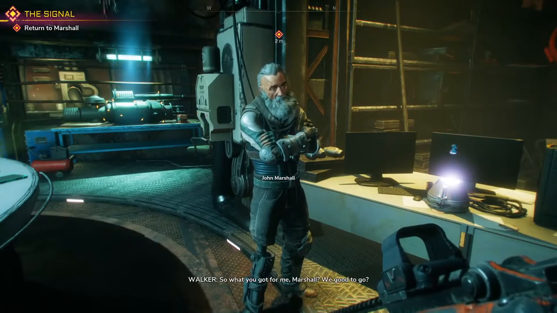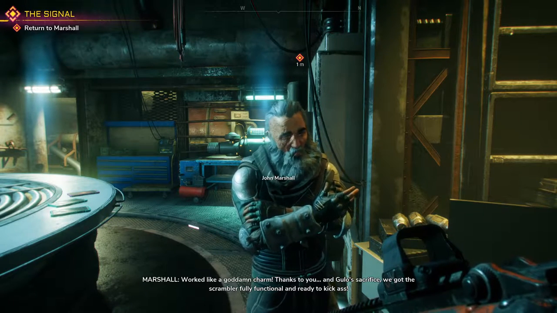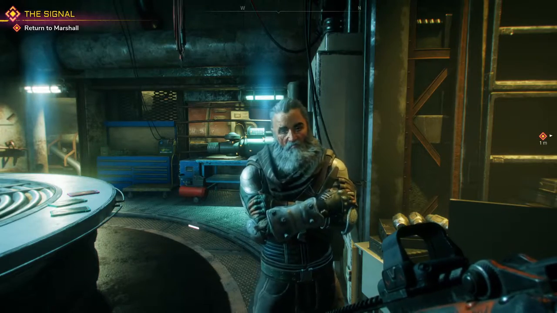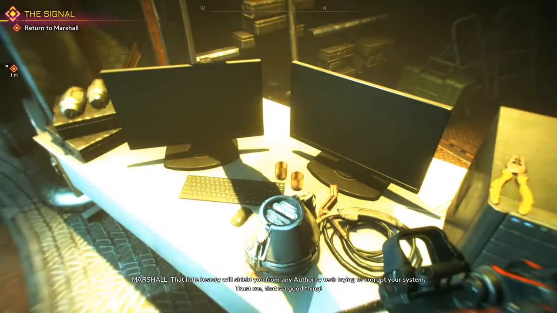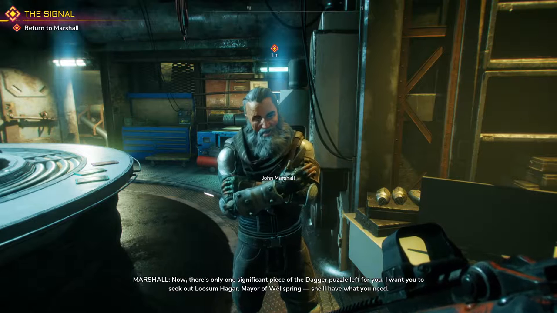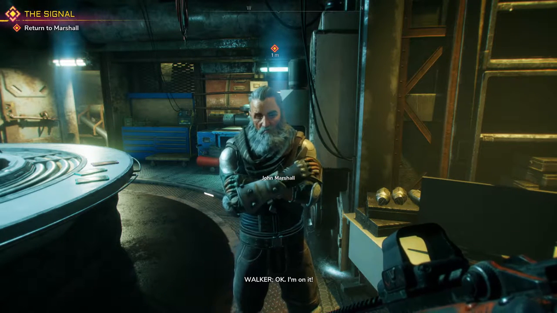Ranger? So, what you got for me, Marshall? We good to go? Worked like a goddamn charm. Thanks to you and Gulo's sacrifice, we got the Scrambler fully functional and ready to kick ass. Go on and pick it up. It's your new best friend. That little beauty will shield you from any Authority tech trying to corrupt your system. Trust me, that's a good thing. Now, there's only one significant piece of the dagger puzzle left for you. I want you to seek out Lusum Hagar, mayor of Wellspring. She'll have what you need. Okay, I'm on it.